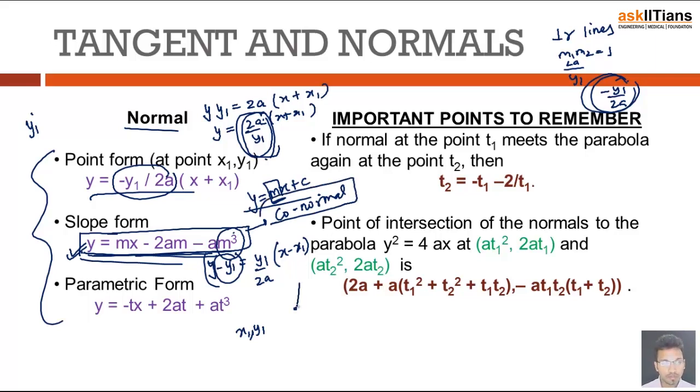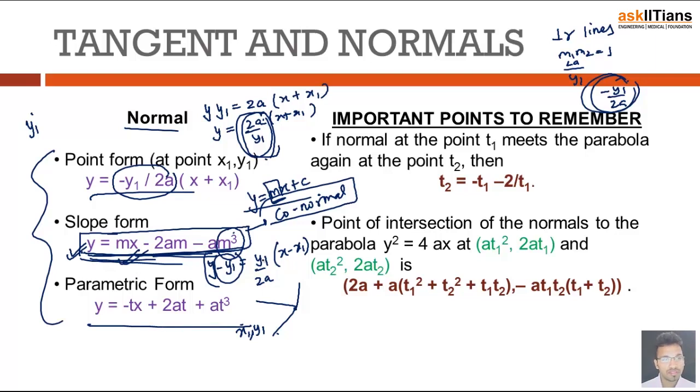So basically from a point you can draw three normals to a curve. So again we will need to check the condition for that point, whether it is inside, outside, or on the parabola. So again we will have different conditions for that. We will again do questions based on this in the later part. You will find it very useful.